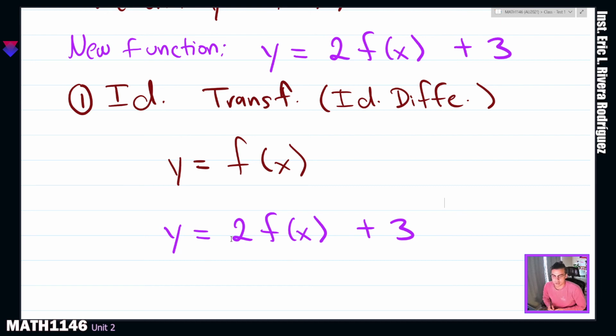Okay, Amanda, 2 and 3. Yes, 2 and 3. I would like you to be more specific. How is 2 being used and how is 3 being used? Let me explain. We are working with equations. So 2 and 3, yes, are two different numbers there, but how are they attached to the equation? For example, 2 is being multiplied times f of x. The mathematical operations are important, because based on the mathematical operation is how we are going to identify the type of transformation that it is.